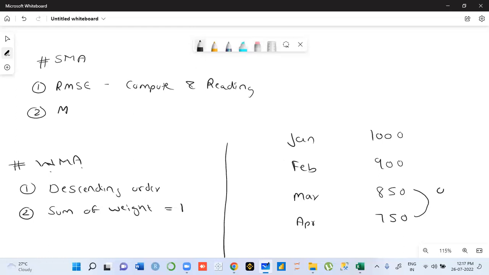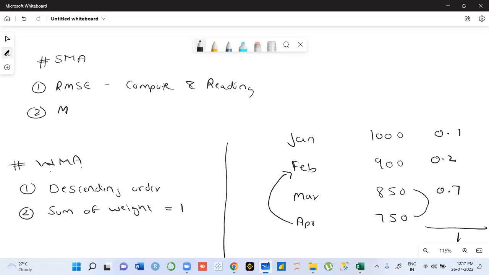I have given the weight as 0.7. Which is second important? I give this weight as 0.2. Least important? 0.1. What is the sum of weights? 1. Can I say we have decreasing order? The most recent month will give the higher weight. And sum of all the weights should be equal to 1. So all the two rules of weight satisfied, guys.